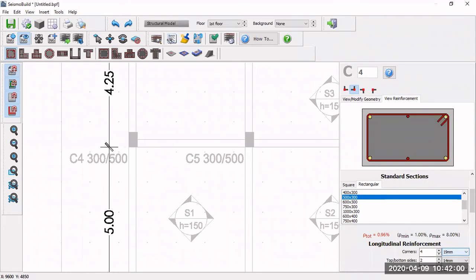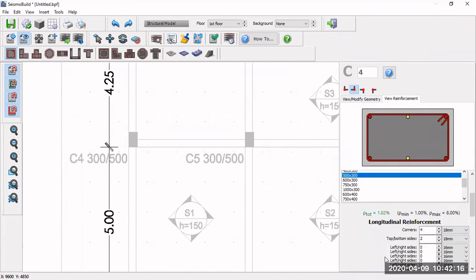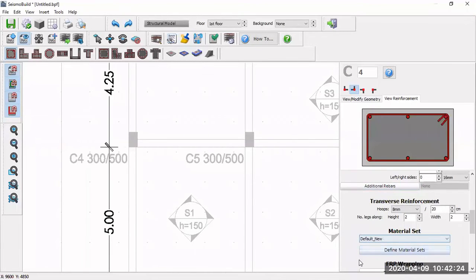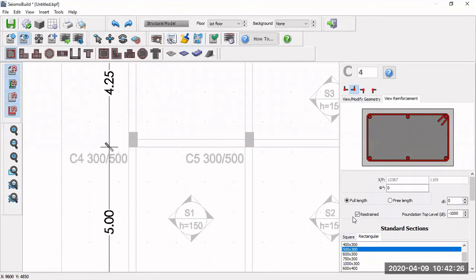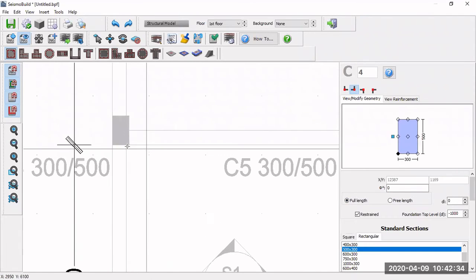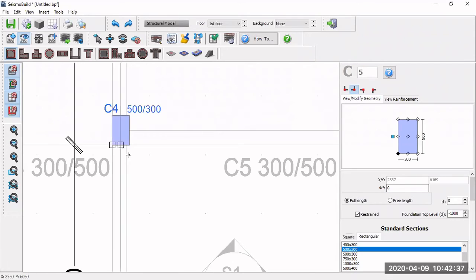The rebar in this case is 4 number of 18 mm rebar at the 4 corners, and the two rebars here are the same, two number of 18 mm. This is the size of the rebar for these sections, and the transverse reinforcement and the rest of the material are all the same. So we're happy with that. We do the insertion point. In this case, I can put my insertion point at this corner here. So I go down to this column, then insert.